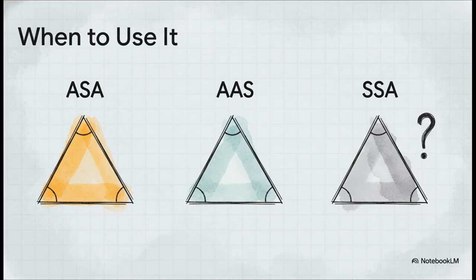Okay, so this is super important, knowing when to pull this tool out of your toolbox. The law of sines is your go-to whenever you know two angles and any side. That could be an angle-side-angle setup, or ASA, where the side is squished between the two angles you know, or it could be angle-angle-side, AAS, where the side isn't between them. Now that third case you see, SSA, that one's a little tricky. We call it the ambiguous case, and we'll tackle that in another lesson.